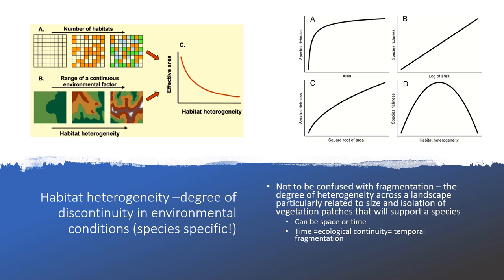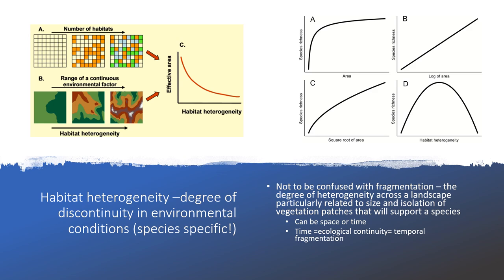So when we're determining how to manipulate those different factors about disturbances, one of the things that we generally are trying to do when we want to manage habitat for a wide range of species that occupy a different niche space is promote habitat heterogeneity. What I'm talking about with that is just the degree of discontinuity in the environment. So changes in vegetation types and the structure and composition of those different vegetation types, we may be trying to increase that heterogeneity on the landscape, right?